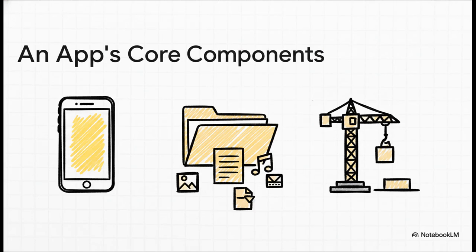When you get right down to it, a brand new Android project really boils down to just these three main things. You've got an activity, which is basically a single screen in your app. You have your resources, and that's all the stuff your app uses, like images, text, and layout designs. And then you've got Gradle files, which are kind of like the construction foreman who puts everything together at the end.